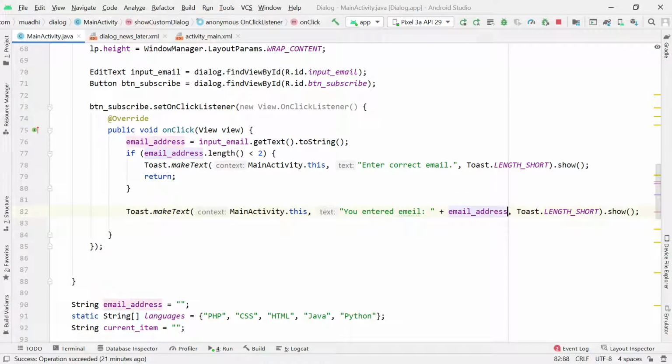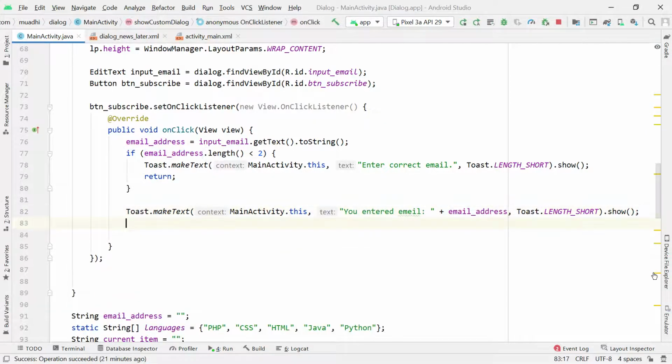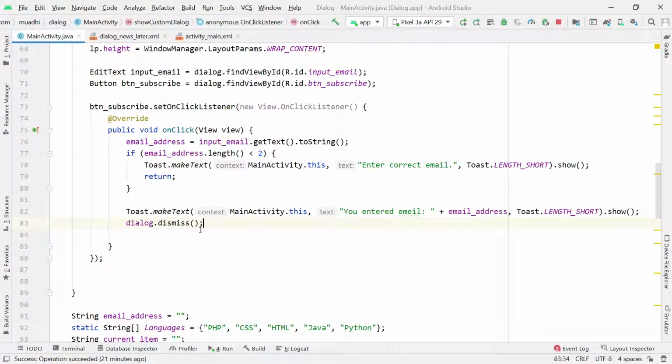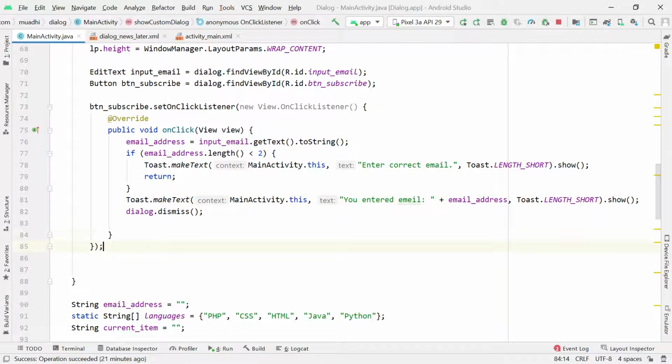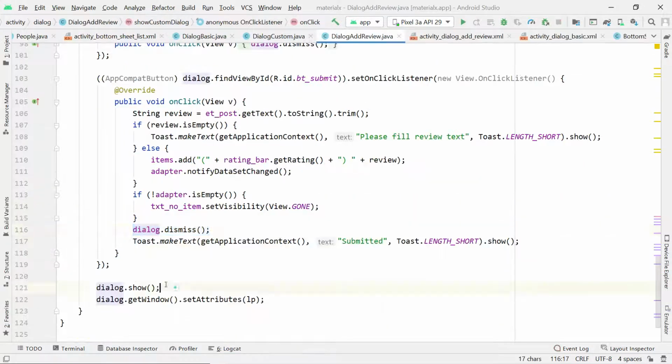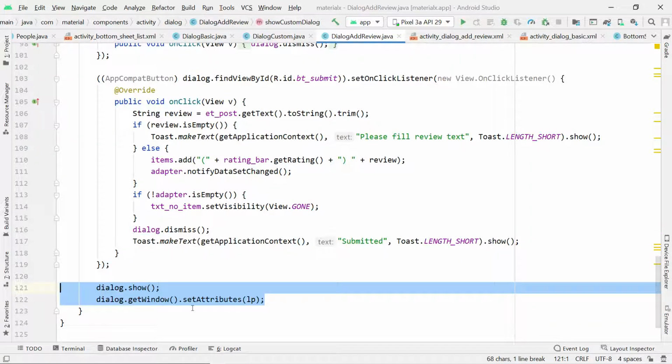Okay, so that's it. Now after, I want to close the dialog, because I want to handle that logic of closing the dialog. So to close the dialog, I'll just simply say dialog dot dismiss. But remember, we have not opened the dialog. So to open the dialog, we have to put dialog dot show, and then you set the window attributes.